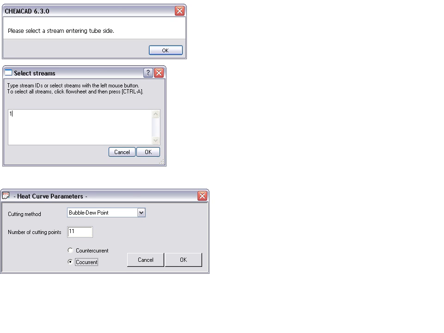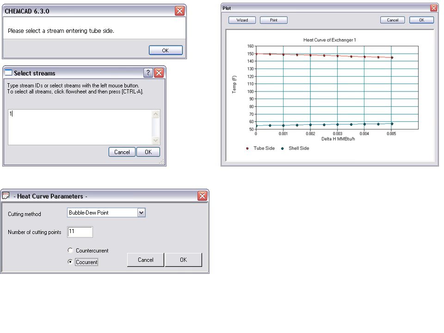Then we're going to tell it that our current configuration is our cold water and hot water are flowing in concurrently. You can select counter current if your heat exchanger is configured that way, and then select the OK button. And it comes up with the enthalpy diagram where the temperature of the two streams are plotted against the change in enthalpy. Here we see the hot stream in red, where it starts in at 150 and exits at about 145, and our cold stream, which is in green, goes from 55 degrees Fahrenheit to approximately 58.